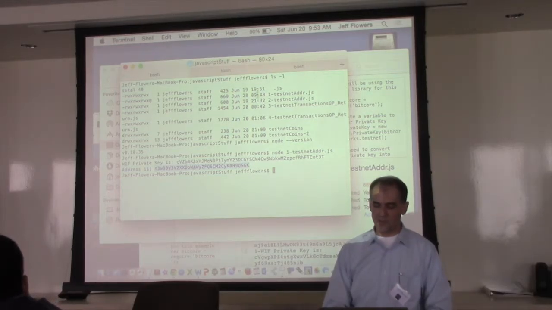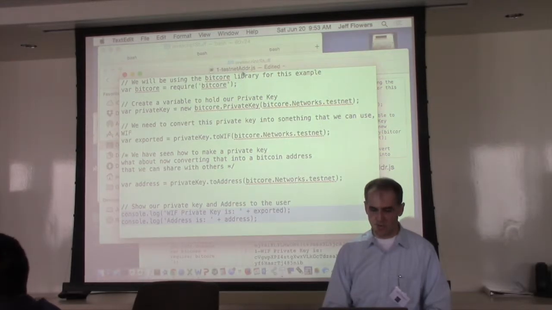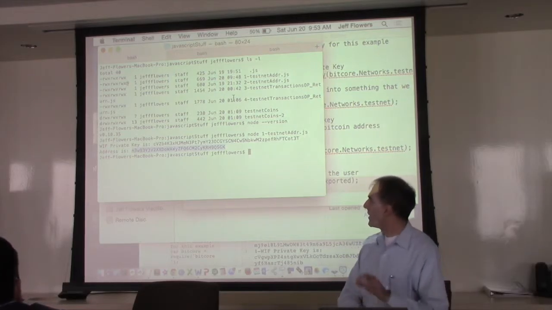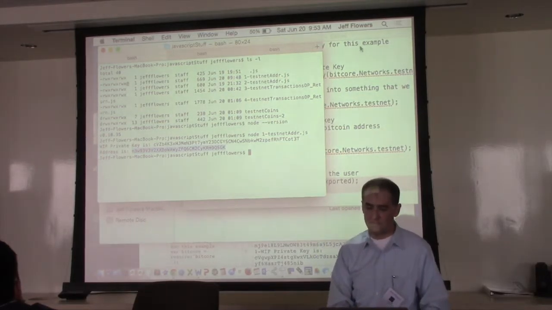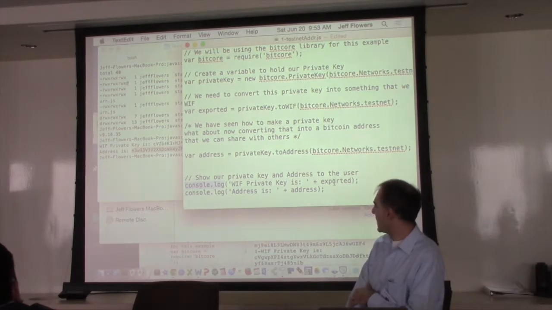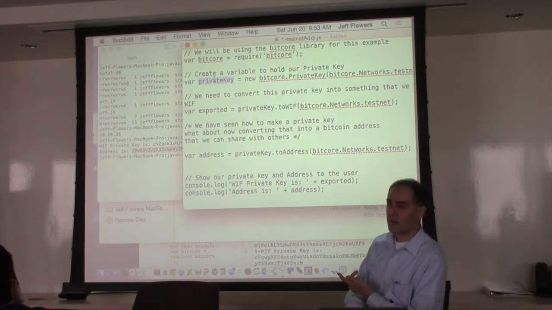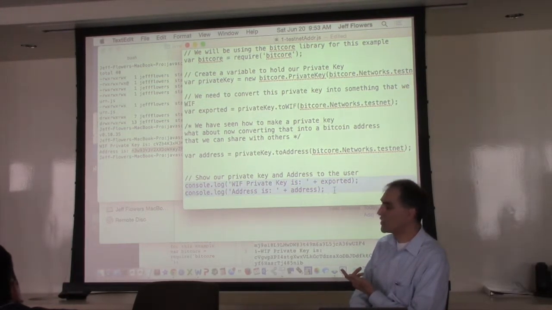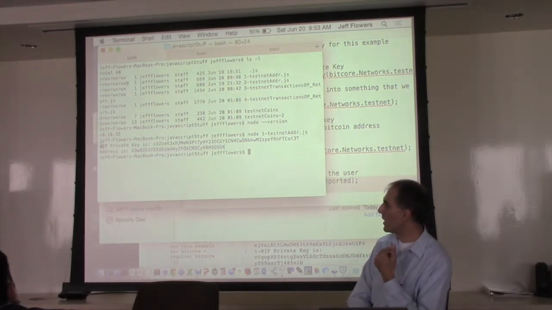Here is what we thought it would output. Let's take a look at it and make sure we understand what's going on here. This right here is what we're running in our computer, if you will. This is the computer. This is our program. And over here we are outputting to the console the following: our WIF private key is this variable exported, which is in fact this variable in a WIF format, which we create over here. So this is the only thing that we're being shown. Let's double check. There you go, we've got these two lines being shown to us.